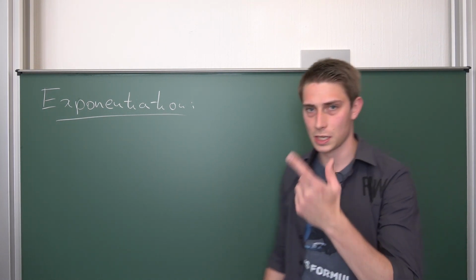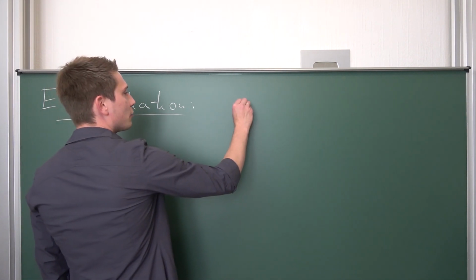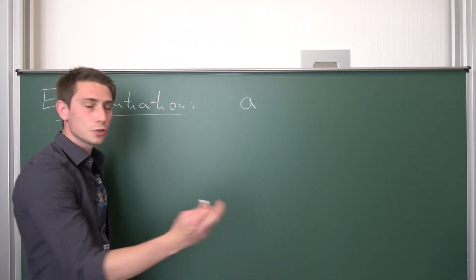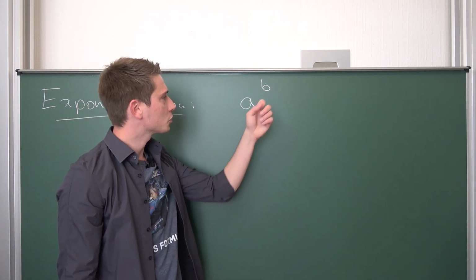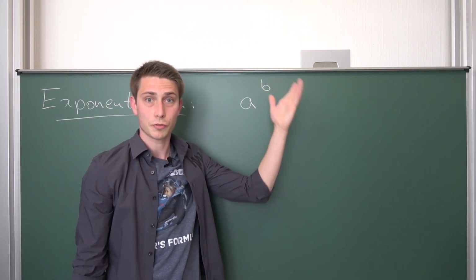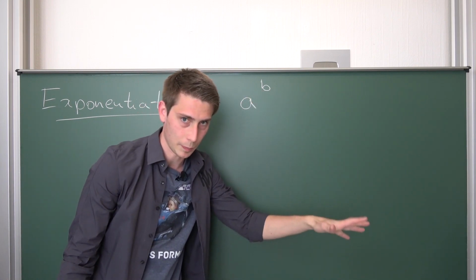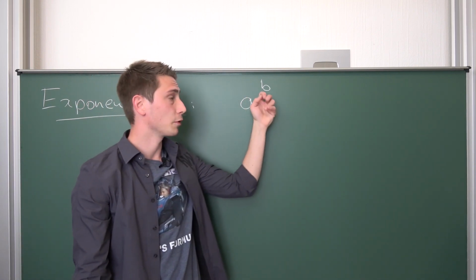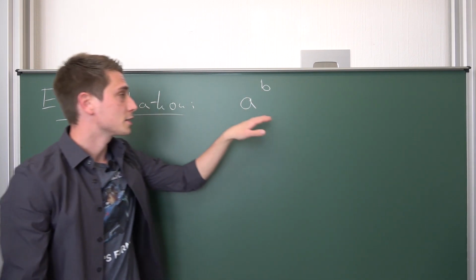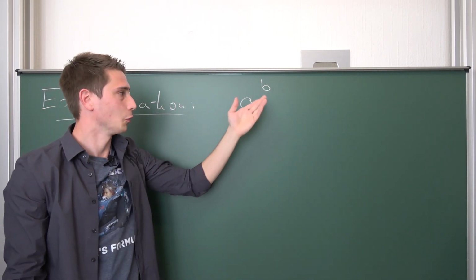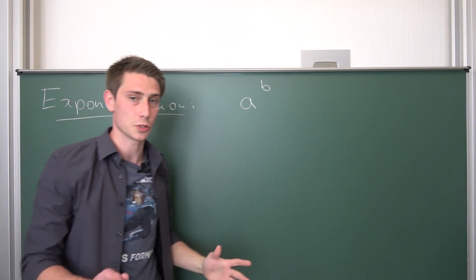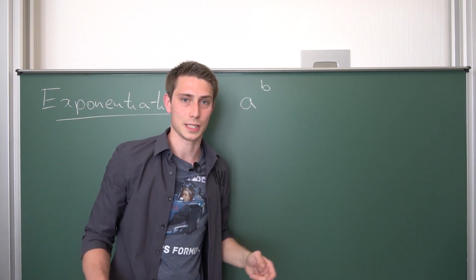So if you want to exponentiate something, you have a base a raised to the power b in some way. And today we are only going to talk about b out of natural numbers. 1, 2, 3, 4, 5, and so on. Later in the game we are going to talk about fractions, etc. So a to the b power. However you want to call this thing up here, b power. That sounds really weird. It's always weird pronouncing this.